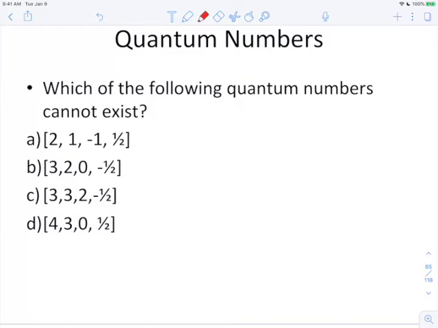For instance, if it said that you had an electron in the 1f, you know there's no such thing as a 1f, so that one can't exist. So think about this A, B, C, D, and E. It's telling you where an electron is. Which of these is giving you a location that cannot exist? So give this a try.